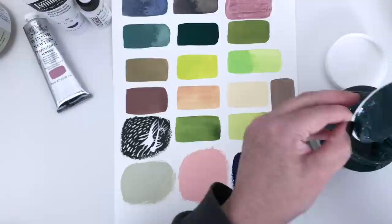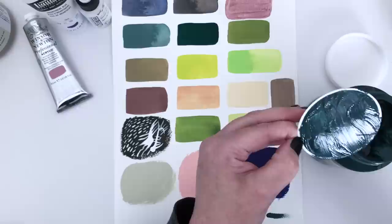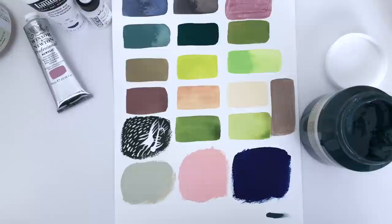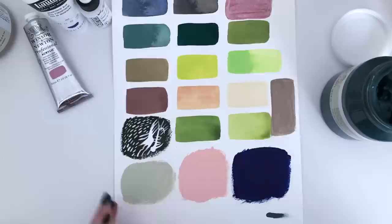I'm loving, excuse me, I'm losing my voice. I'm loving the consistency of this one. I really like thick paint when I'm working on canvas. So this will be brilliant. Right. Let's pop that in the bin. Okay, I'm going to take a little bit out of the pot. Oh, it's super thick. Wow. And I am loving this colour. Let's see what it looks like when it's swatched out.